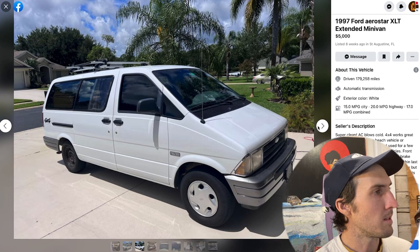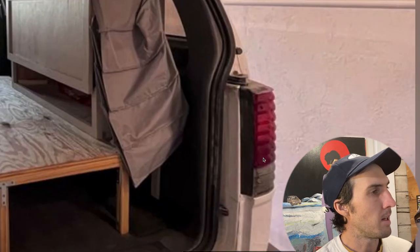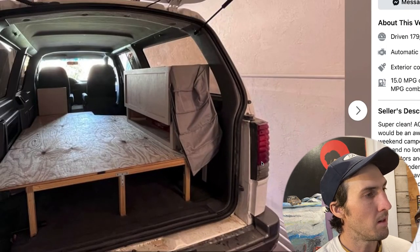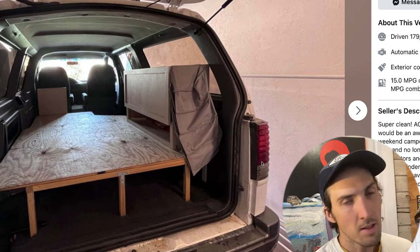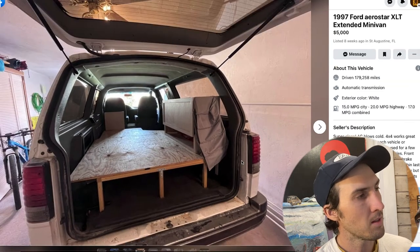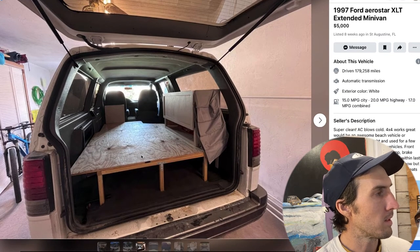'97, of course, the last year of production. So we will see probably another shot here. The taillights were unique in '97, where they got rid of the amber and it's only your red and clear. I happen to like the amber taillights, but I do like that they did something just a little different for '97. I like that the final sort of grand finale was demarcated in some way. It looks like it's in storage in a garage here. You see all your wonderful platforms.